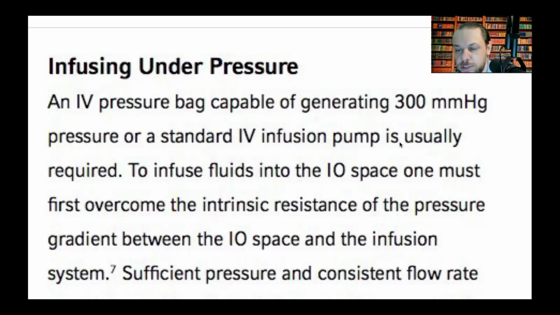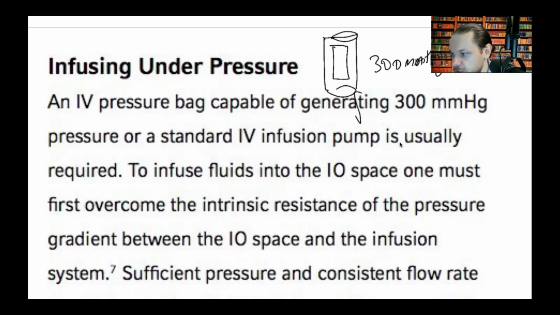You need to overcome that resistance with higher pressure to infuse. One thing I will teach you is this. It's very important. Once you establish the IO access and you confirm with the flush that you get bone marrow return, you first connect your bag without any pressure. Why? Because if I put my IV bag right away into the pressure device, pump it up to 300 and connect it to my IO, I'm going to blow a lot of pressure right away. So you want to start the regular bag normally, run it open, then put the pressure infuser on it, or put a BP cuff on it, and pump it up.